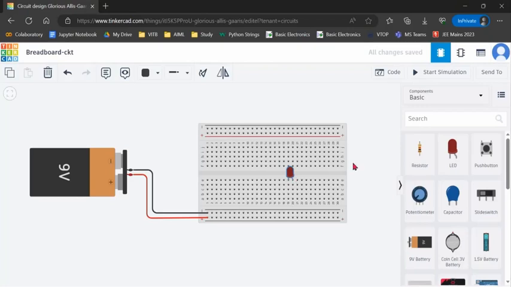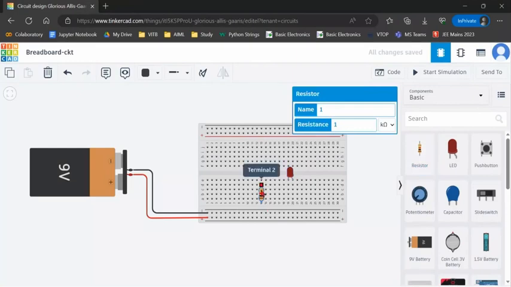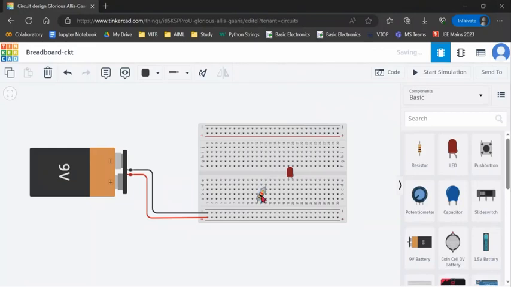Also, we need to use the resistor. So we'll take the resistor. We can't connect resistors likewise because both the terminals of the resistor will be having the same voltage. So we can't connect likewise. So we will be rotating it. Once we rotate it, its two terminals will be placed to two different vertical lines. Okay. Place here also, but likewise.